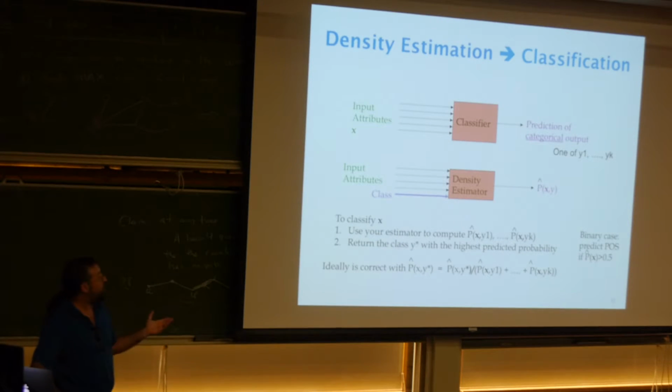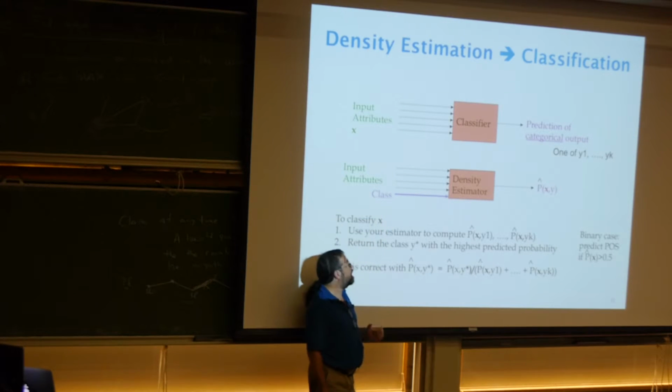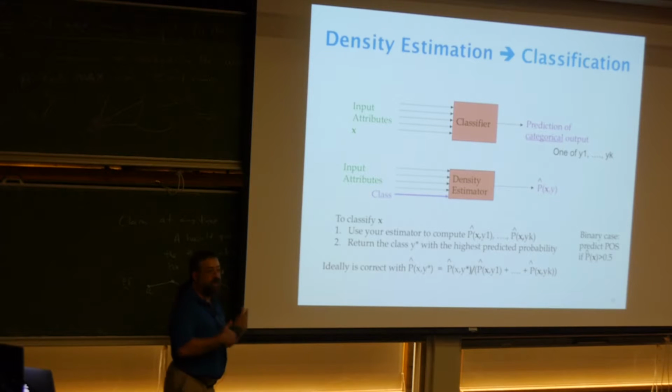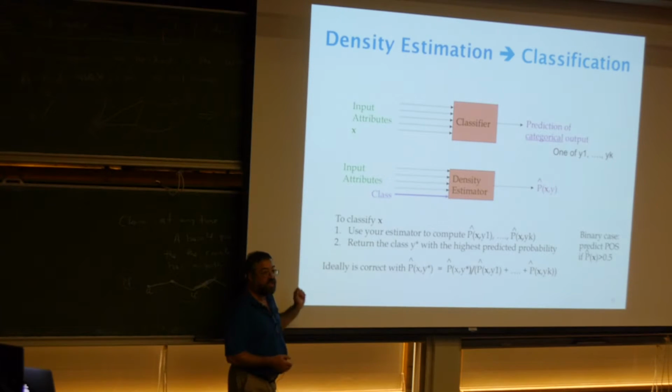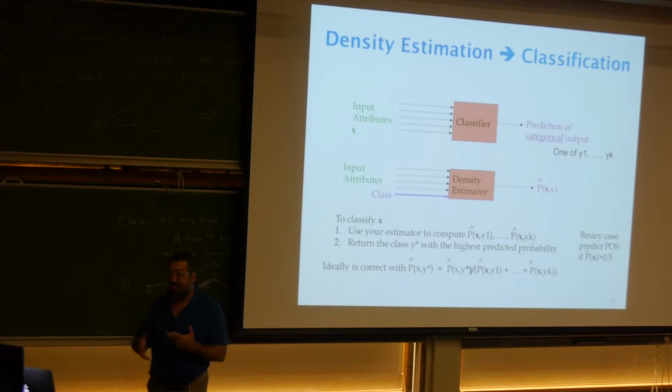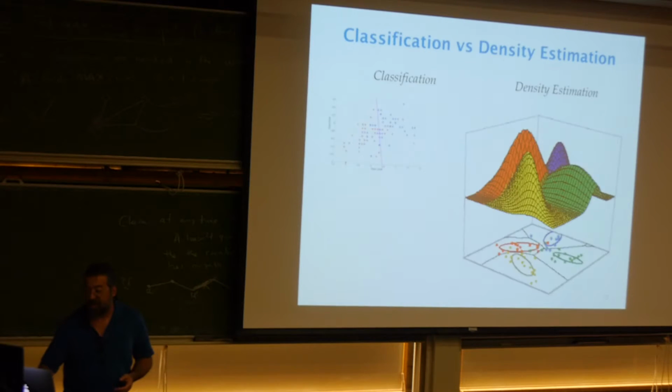And there's actually a way of taking a density estimator and turning it into a classifier. The basic idea is you take your labeled data and you build a density estimator of the labeled data. Then if you want to find out which class value should be plugged in, in this case there are only 2, affect or effect, and the other things are the context words, you just plug in each value and see how probable it is. If you just want to predict the one that's most likely, you choose the one that has the highest predicted probability. So that's a way of turning a density predictor into a classifier. That's basically what I did in this example.